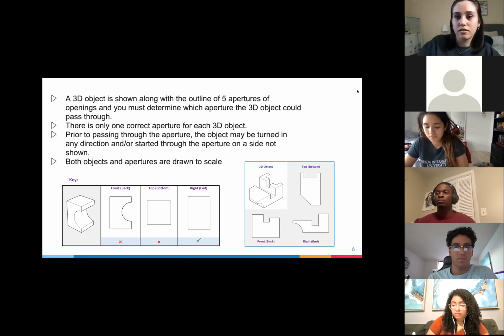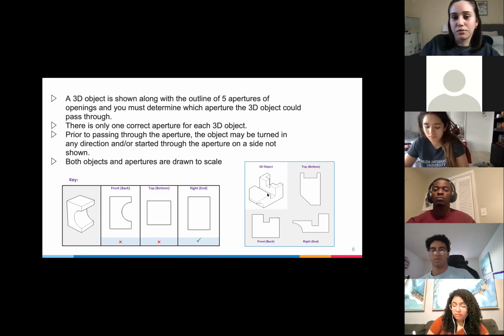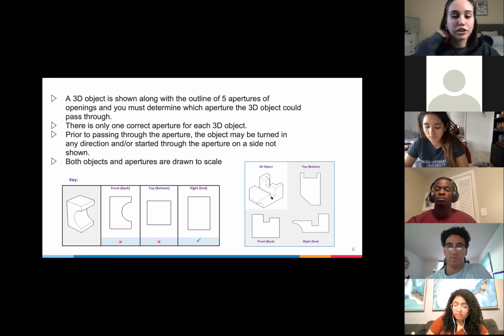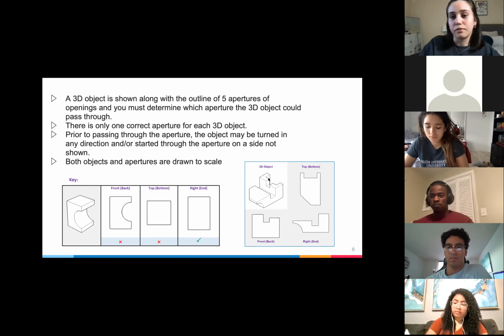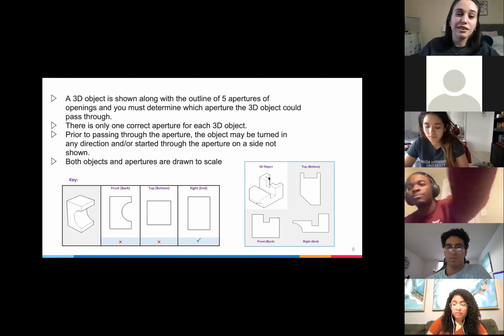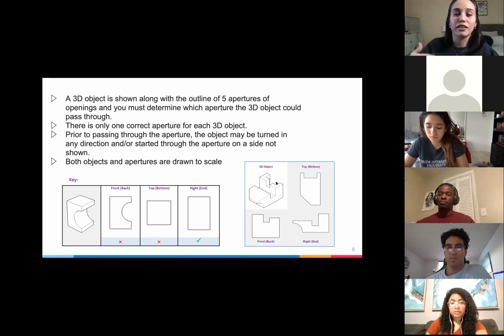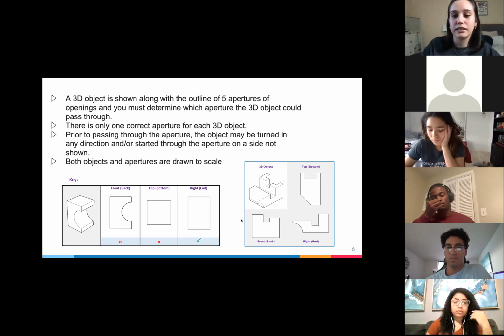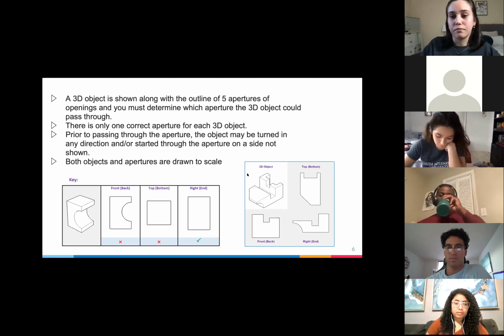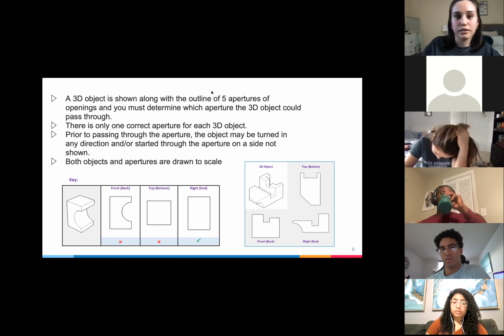So let me move this. This is just an example, a typical figure that you would get in the section. You have to be able to look at it from the top, and it will look like this. With practice, you start realizing, okay, this line right here is longer, and things like that. Those things are really hard to explain. It's just something that you improve with practice. And then you have to be able to look at it from the right and from the front.